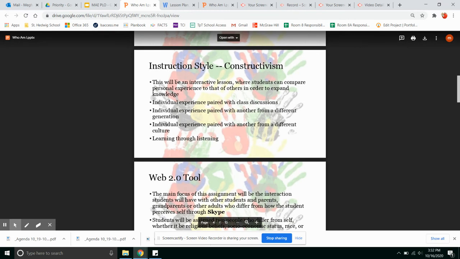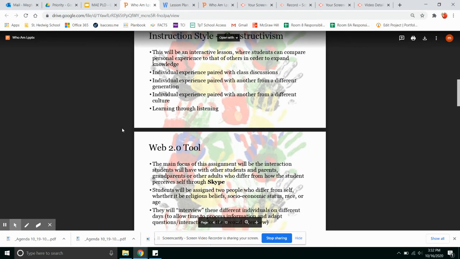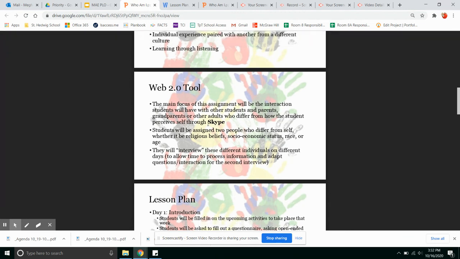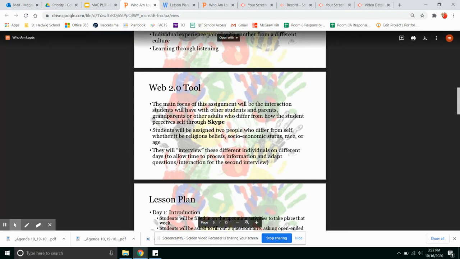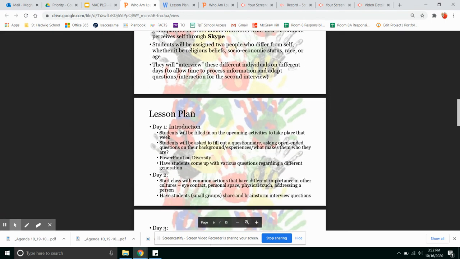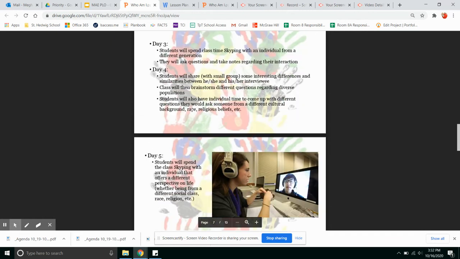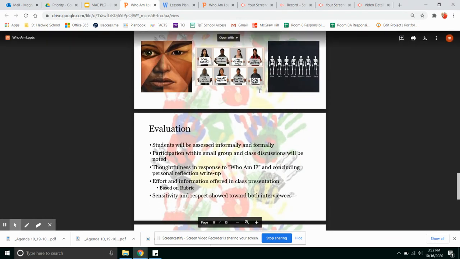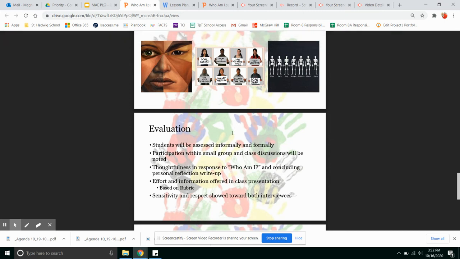So that's the key thing I want to pull from this assignment, as well as the integration of, we probably wouldn't use Skype, but we would probably use a Google Classroom or Zoom. It's a more updated version, but using these digital tools as a way of enhancing learning. And then again, it talks about how to evaluate these students both through formative and summative assessments.